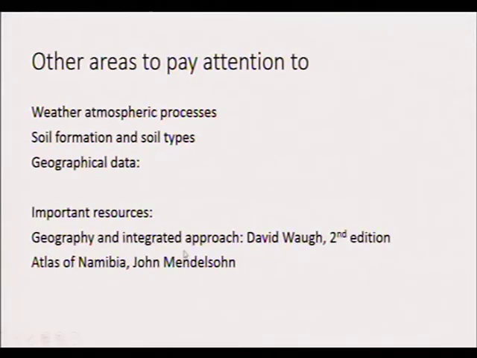But I would like you to pay attention to this book. If you cannot get it in your library, please contact me so that we can see if we can get it for you. It's a very important book for geography. It's called Geography: An Integrated Approach by David Waugh. I think it's 2009, but there might be even a better edition. This is the second edition that I use for most of this literature. That's what I use also at university, but there could be a third edition that you might even be able to get. Atlas of Namibia by John Mendelsohn.